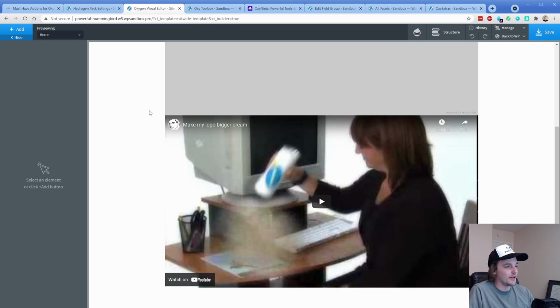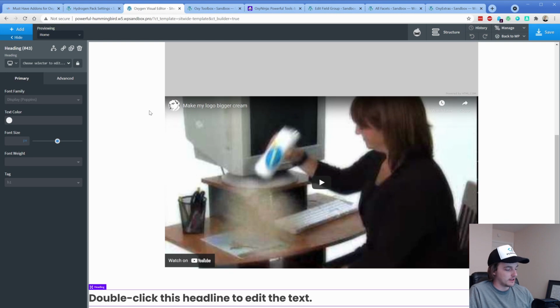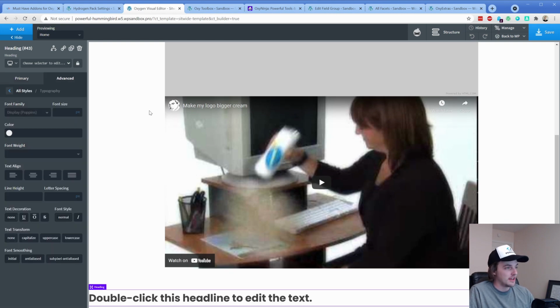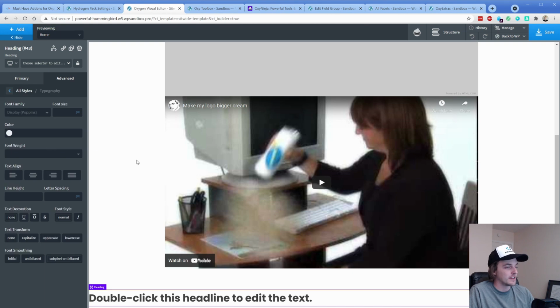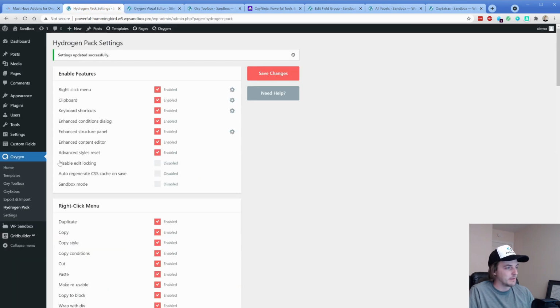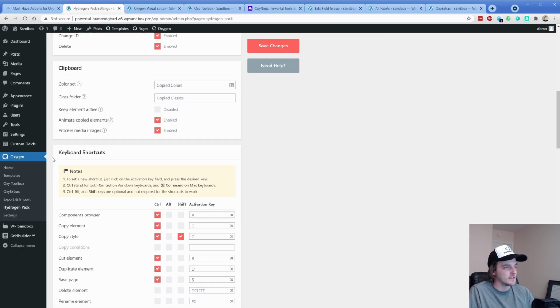So I switched it to Alt-Shift-G, and I'm going to go ahead and just add in a heading. So do Shift-H, there's our heading, and then if I go Alt-Shift-G, then it's going to take me to the typography page for this particular element. Now again, it's not like it's that hard, but clicking the Advanced tab and then going to typography, it just makes it so much easier. So those keybinds are all completely customizable, and there's tons of them. Basically everything that you could think of is in here.